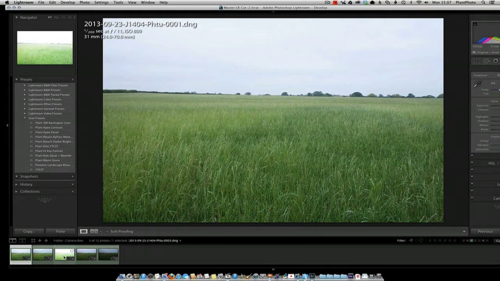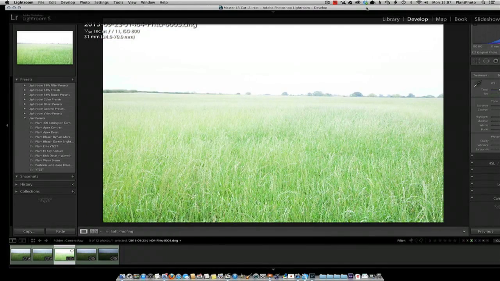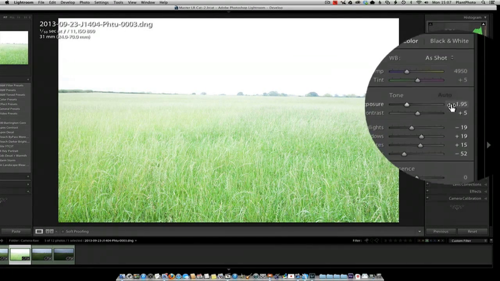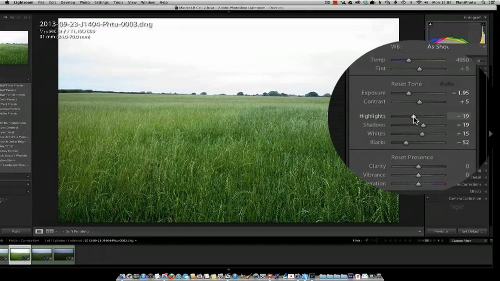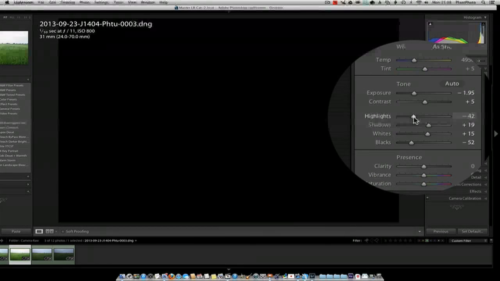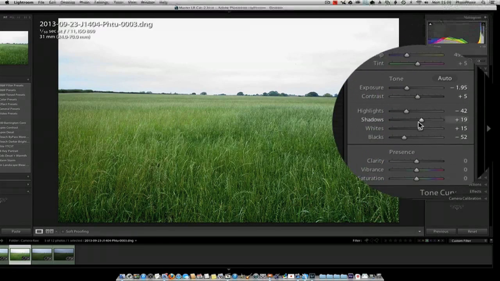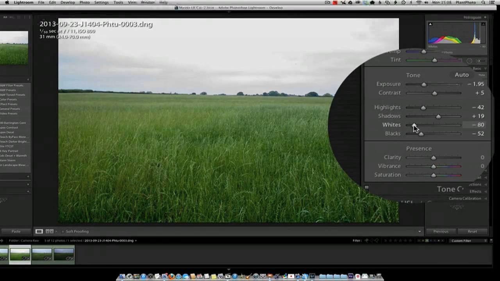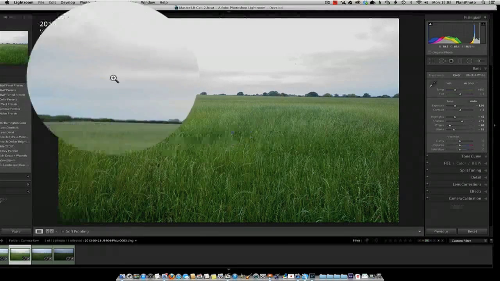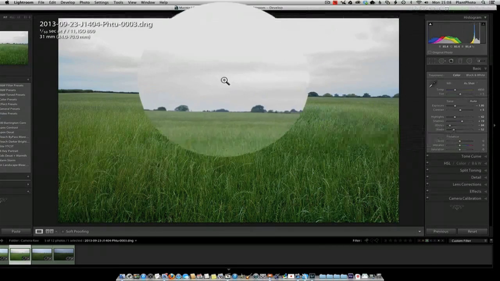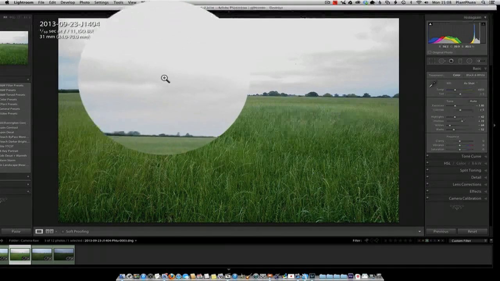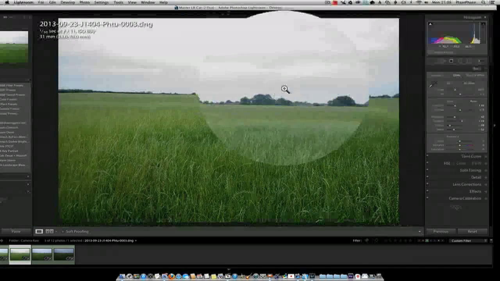This is the overexposed by two stops image, and let's see how much we can recover from this one. Here's my highlight slider, hold down the Alt key, and again we've pulled out quite a bit of detail from there. It's not clipping now, but it is still very white. So I'm just going to pull the white slider back now. I think you can start to see we have pulled back detail, but it's detail that's not there. It's clipped too far, and this is going very blocky now and posterized.